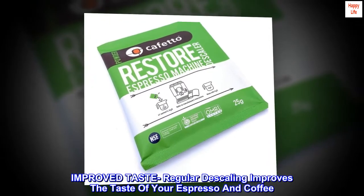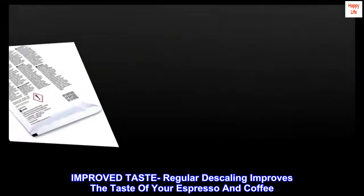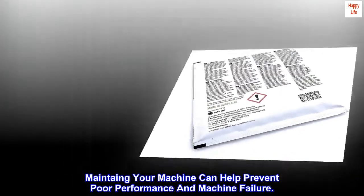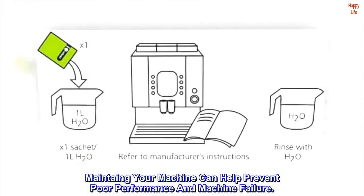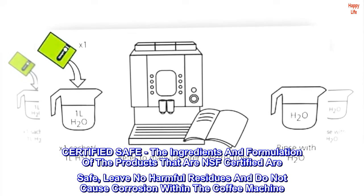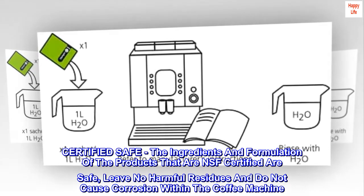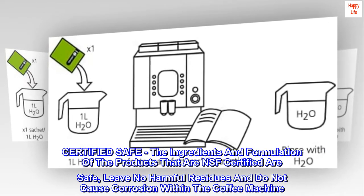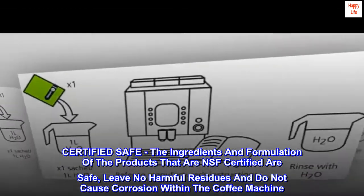Improved taste. Regular descaling improves the taste of your espresso and coffee. Maintaining your machine can help prevent poor performance and machine failure. Certified safe. The ingredients and formulation of the products that are NSF certified are safe, leave no harmful residues and do not cause corrosion within the coffee machine.